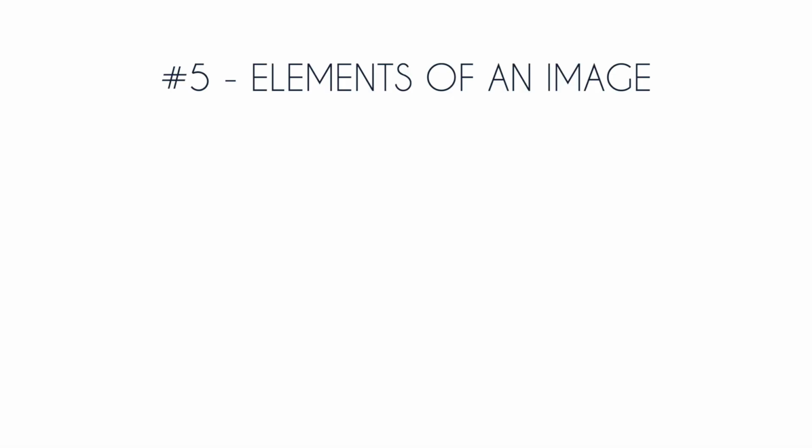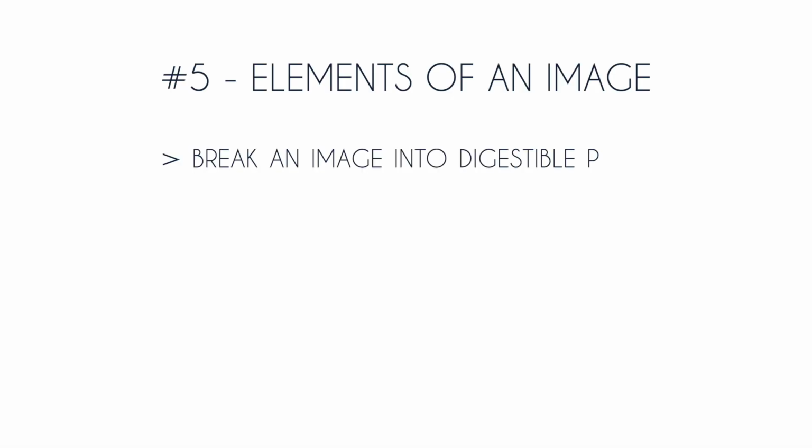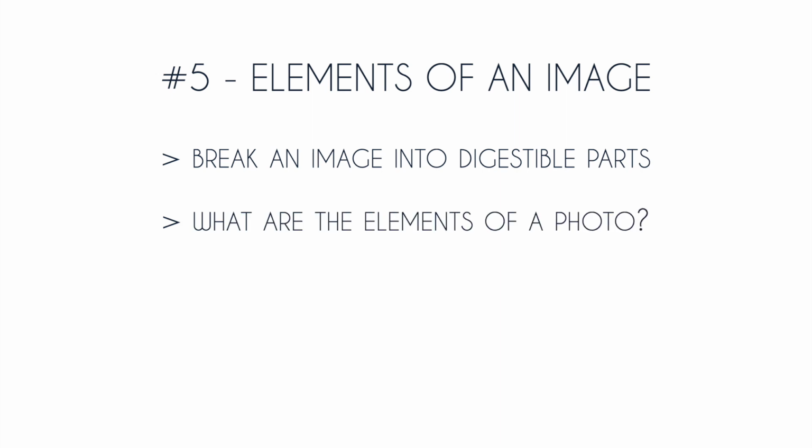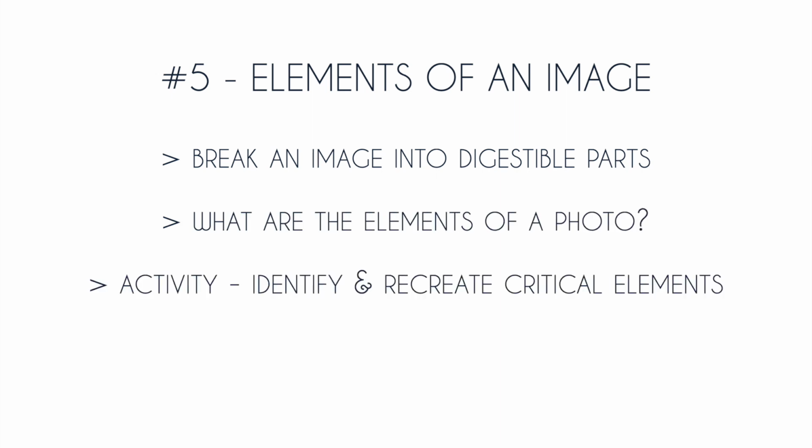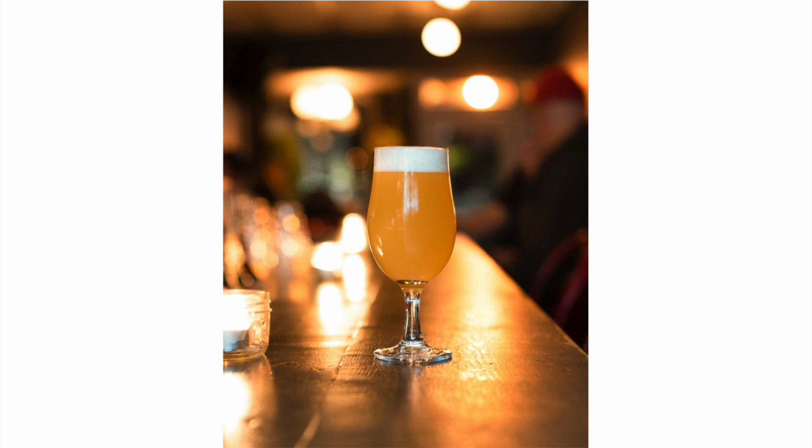Video 5, elements of an image. So we're going to break an image into its digestible parts. We're going to ask ourselves, what are the elements of a photo? We're going to do an activity to identify and recreate critical elements, and then as always, some hazards and hot tips.